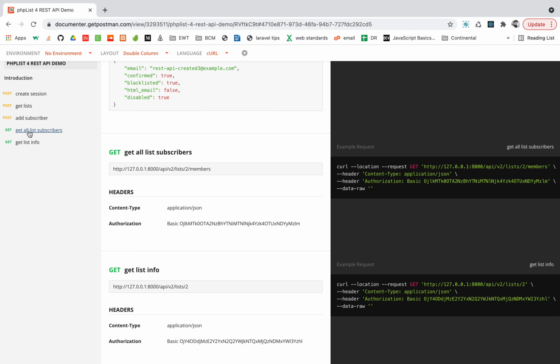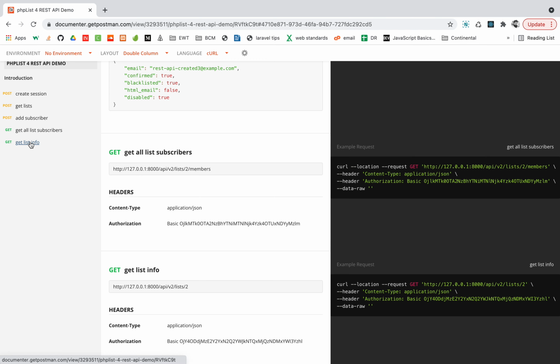Here is get all list subscribers, meaning the subscribers of a specific list we will get by this API. Here is lists, and 2 is the list ID, and the last one is members. So this API will retrieve all the members of the PHPList list which has the ID 2.